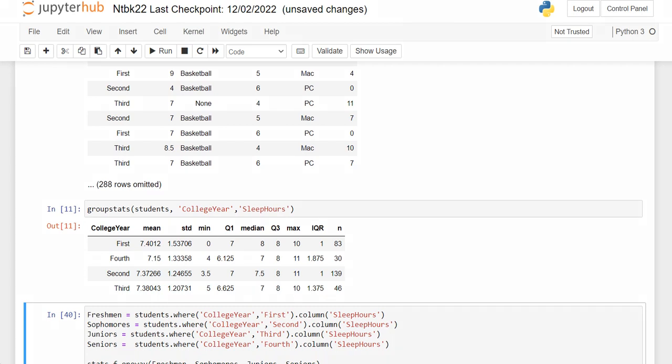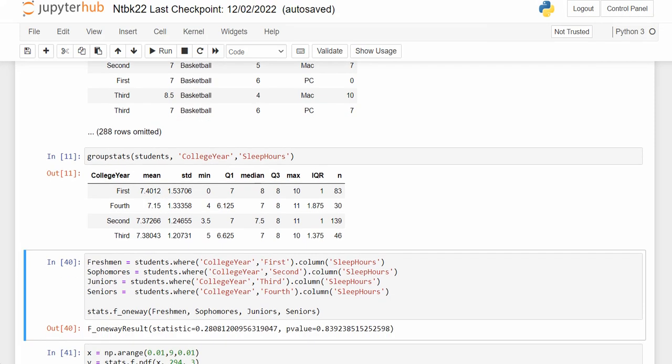Right, and what do we discover in the data display? Well, if you look at these averages, these are sleep hour averages, they're almost identical. Maybe seniors get a slight bit less sleep, but these other 7.38, 7.37, 7.4, first, second, and third years are really close. Okay, so what's the association we're seeing here? We're not seeing very much of an association. If there's a tiny bit of difference, maybe the fourth year students are slightly different than the other three. We don't know, but we can check that.